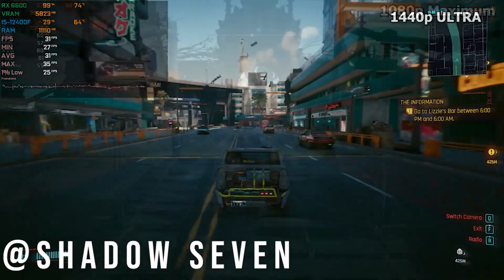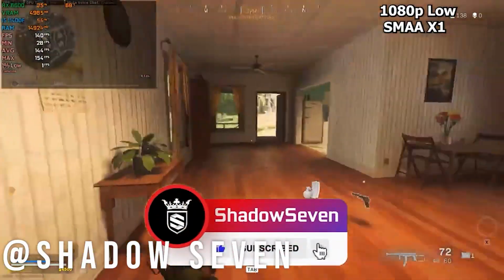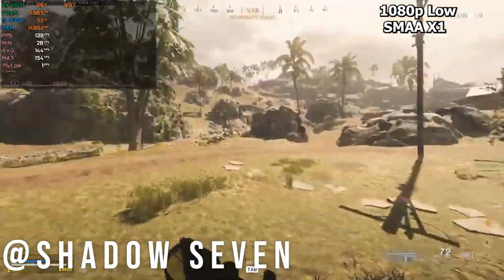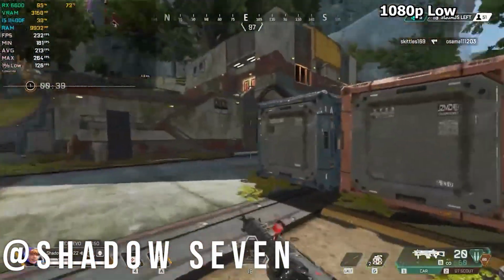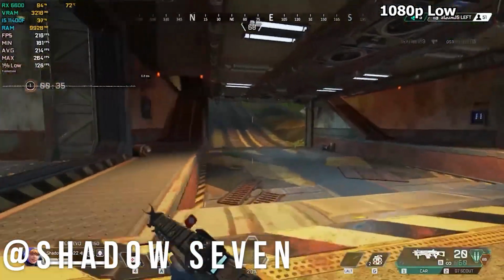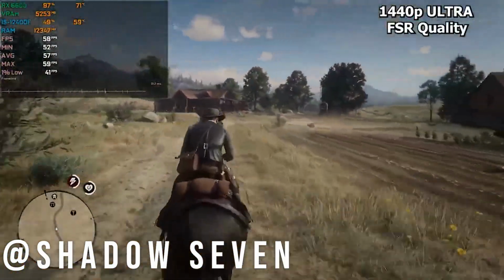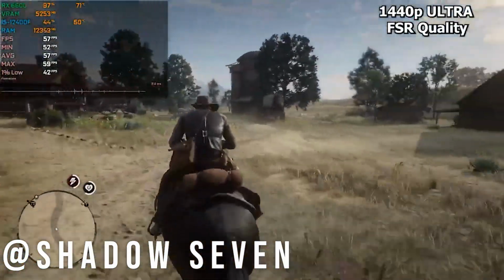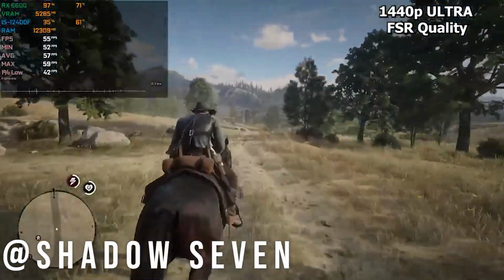Next up, we have Call of Duty Warzone 2, and you can get around 144 FPS at 1080p medium to low settings. Next up, we have Apex Legends, and at 1080p low settings, you will get 200 FPS locked, so that's really cool. And the last game, which is kind of stretching how far we can go with this PC, Red Dead Redemption 2 at 1440p ultra settings, you can get 60 frames per second with FSR set to quality.